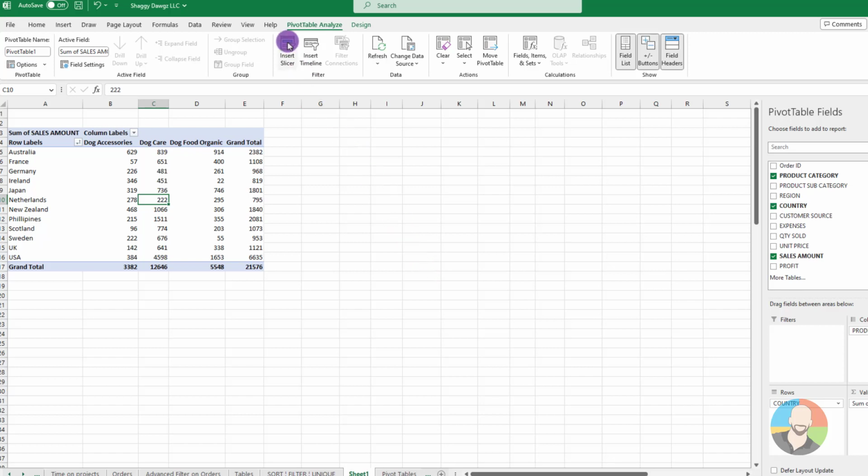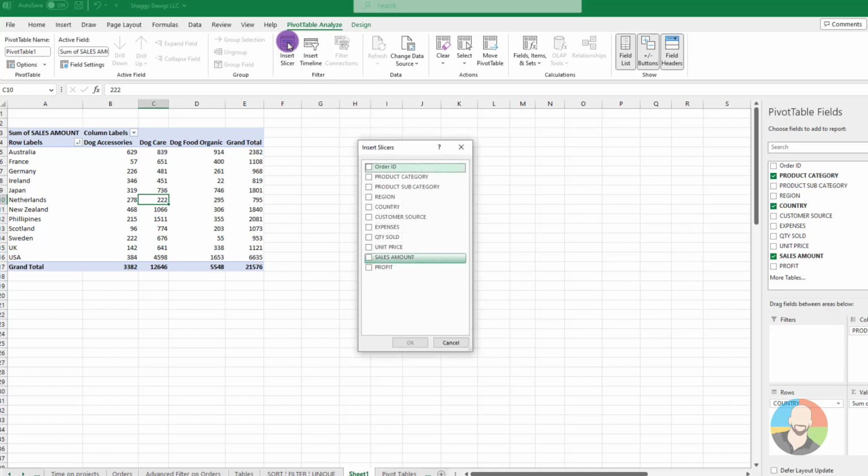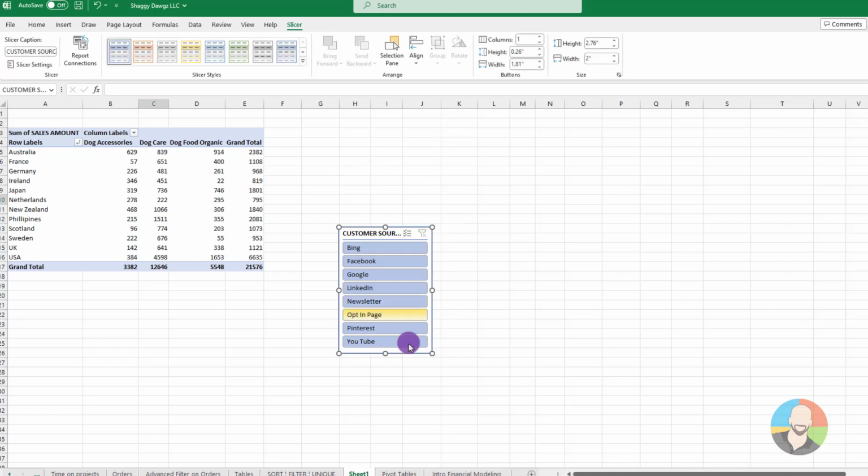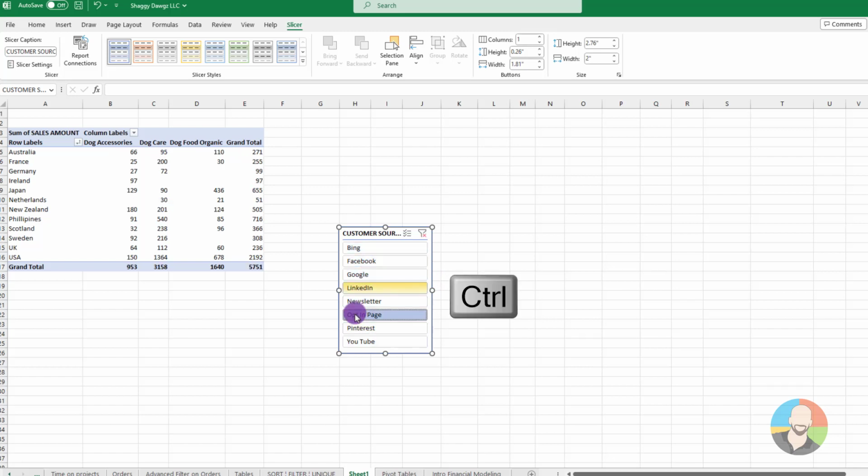We'll go up here and click where it says Insert Slicer, and let's choose our customer source. And now, once the slicer pops up, all we have to do is just click on our buttons. And as we've been saying, this will behave the exact same way as the filter. If we want to clear our results, we can click the funnel icon with the red X on it right here. And if we want to see multiple selections, we can hold our Control key down and then click on the buttons that we want, and Excel will show us the results.